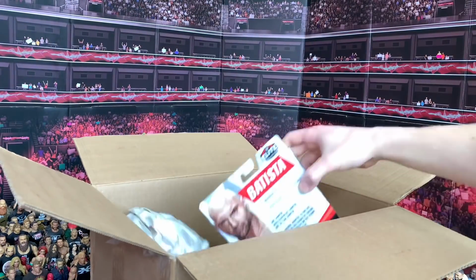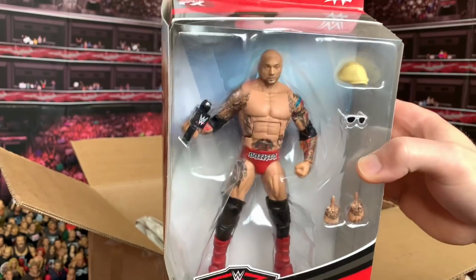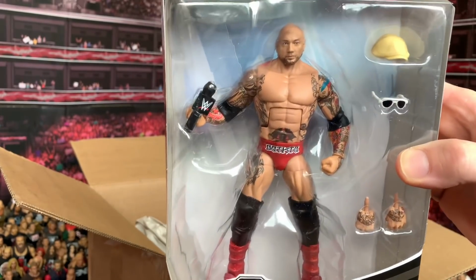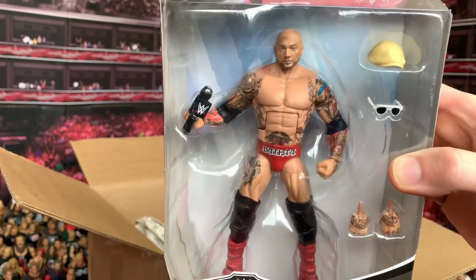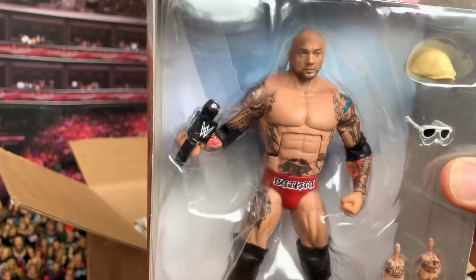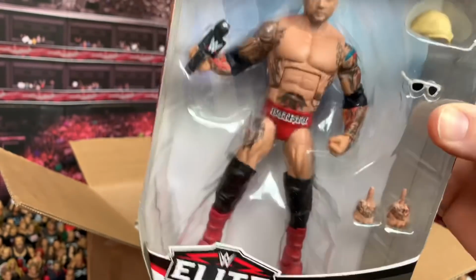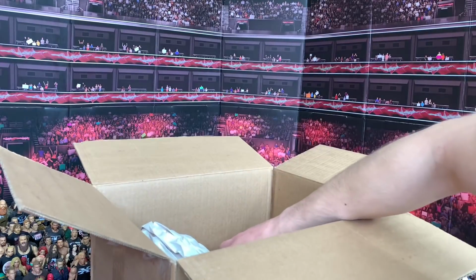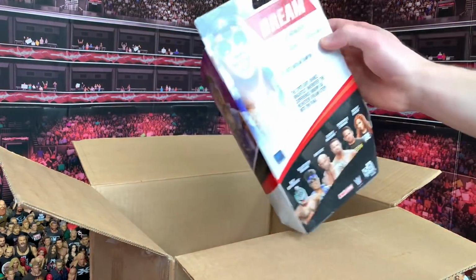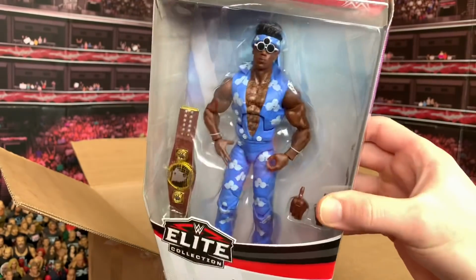Next up, we have the Animal Batista in his very last match. This is representing his last match at WrestleMania 35 with Triple H, and this is absolutely epic. Really, really awesome figure. The detail, this is only half of it. You check out the back, so much tattoo detail. This is awesome.